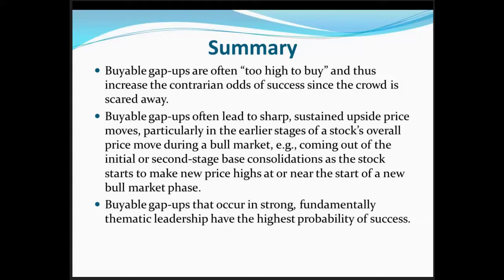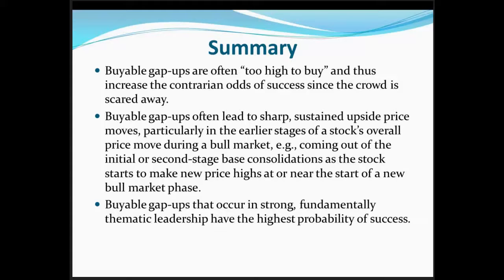But in any case, the crowd is usually wrong, and buyable gap ups work because the crowd is scared to death of buying them. Now, buyable gap ups often lead to sharp, sustained upside price moves, particularly, and I think this is key, in the earlier stages of a stock's overall price move during a bull market. So if you see a stock breaking out at the beginning of a bull phase and you've had a follow-through within the last couple of weeks, and here you see a stock gapping up for the first time out of a nice base, that is going to have a higher probability of a bigger price move.